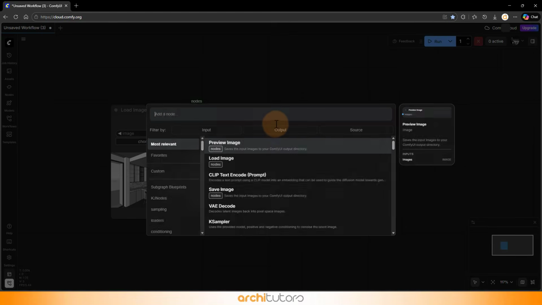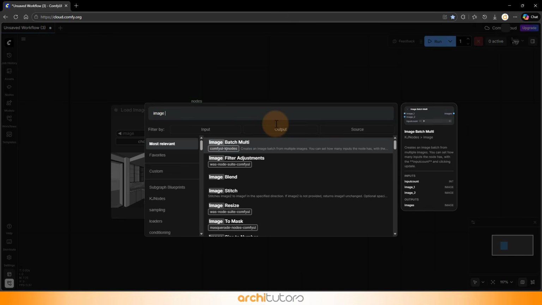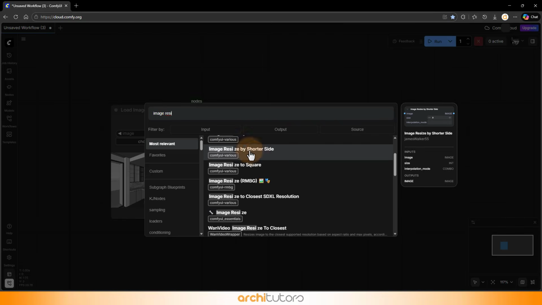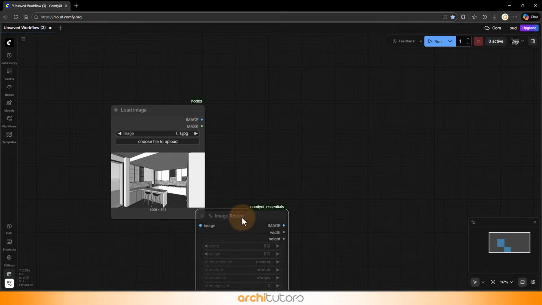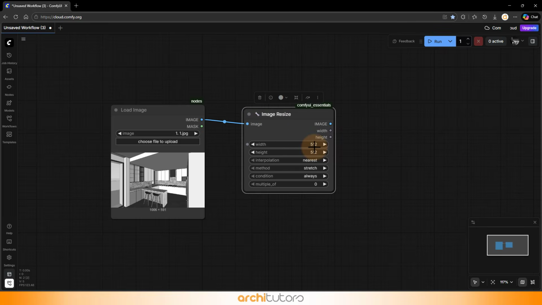Next, we add another component, image resize. This lets us control the dimensions of the final output. I'll set the width to 1500 pixels and choose the method Keep Proportion.